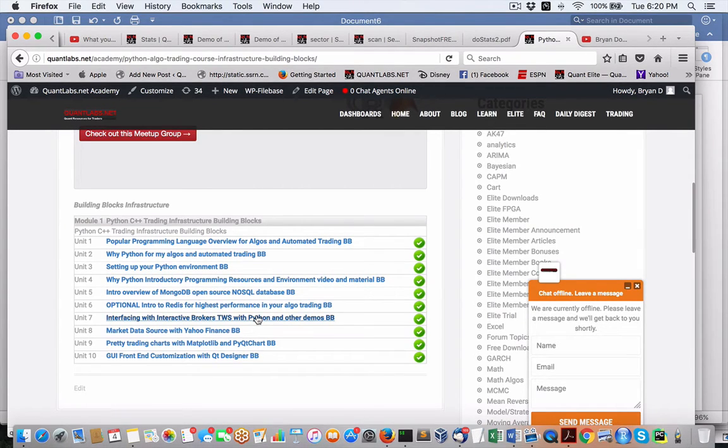How to interface with the broker, Interactive Brokers, TWS, Yahoo for basic data, and charting, and then eventually a GUI front end. I can break out each of these, which I'll do in a minute, but this is how involved it is over 10 weeks to build this basic trading system with the source code that's provided. Again, that's currently part of this existing membership, but once this all gets stripped out, this will be a standalone product.